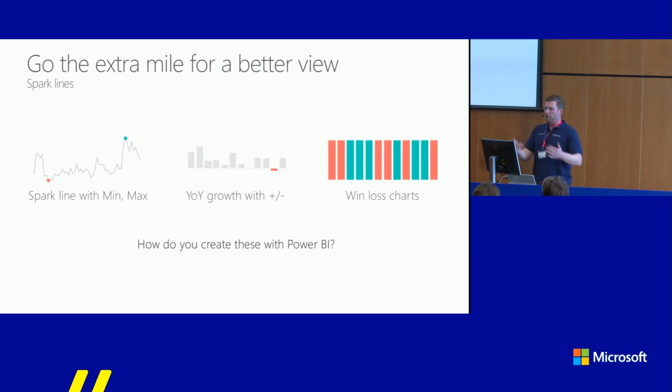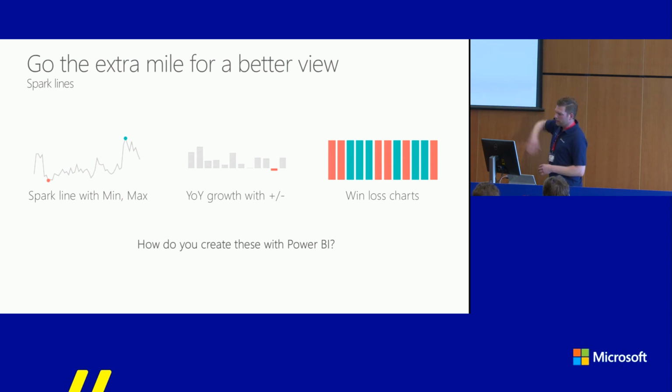If you go even further than that, you can make these kinds of charts in Power BI with a little extra work. They don't come out of the box yet, and these are called sparklines in general. Lots of times you put them for each row in your table, and you can fake that by copying your graph and making them smaller and removing again all the borders and legends. And for these kinds of charts, you also have to do a little bit of DAX.